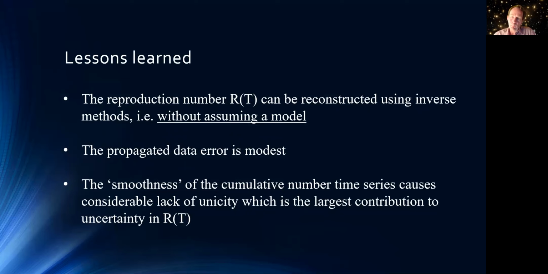And why is this so different than what we encountered with collecting nuclei and the reverberation mapping of AGNs? Well, there is some uniqueness there, but the nice thing about AGNs is that there's a lot more variations on all sorts of timescales of the continuum and emission line flux. Lots of variation in that C means that you can exclude many more terms of this function that you could add and still get the same result out. So having lots of variation over lots of timescales means that you reduce the non-uniqueness quite a lot. So that is the nice thing about AGN, and the kind of unfortunate thing about this cumulative hospitalization number, it doesn't have a lot of structure as a function of time.